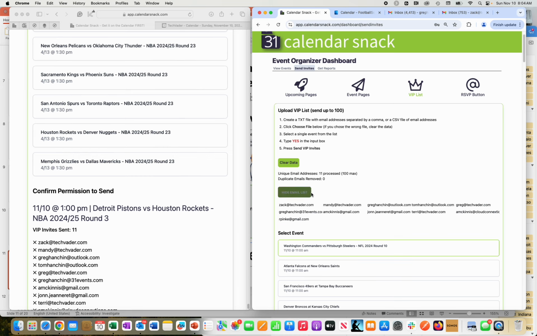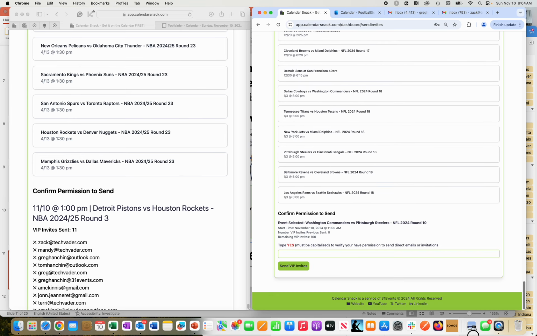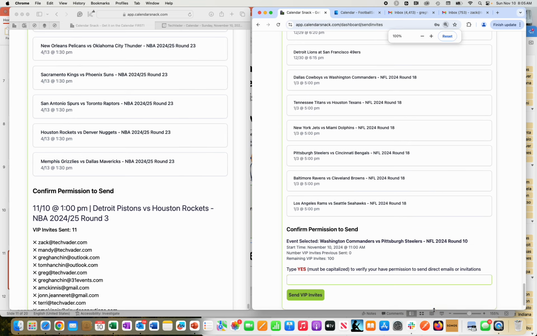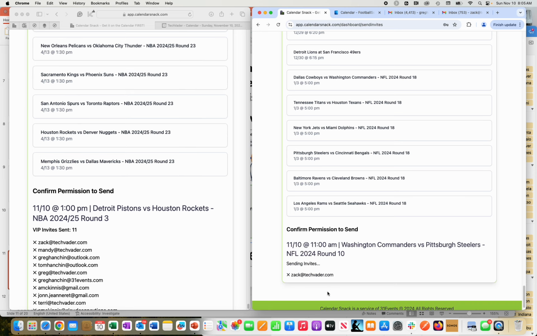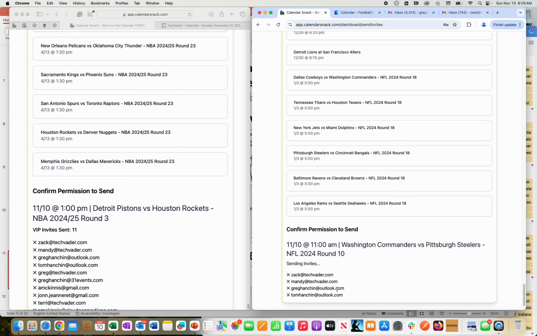I'm going to show you the list. I'm just going to pick the first one coming up. I'm going to scroll down here, NFL. I'm going to make this bigger as the demo jockey so you can see it. And I'm going to say yes. And click this button here. It's going to run through the same API.